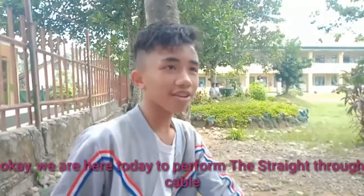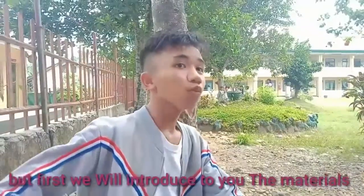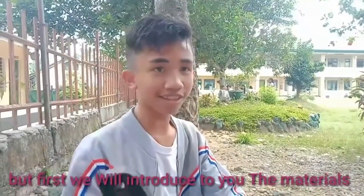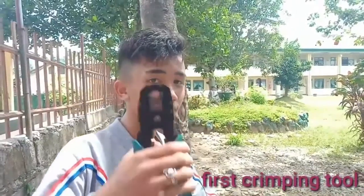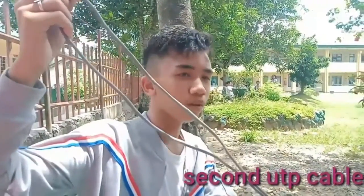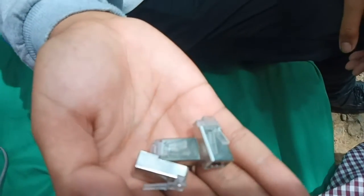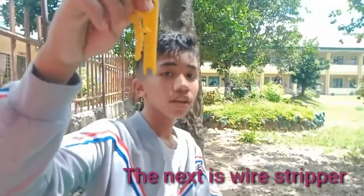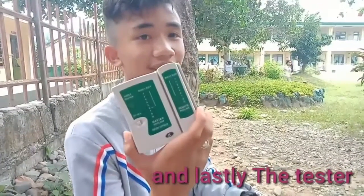Okay, we are here today to make the straight-through cable, but first, we'll introduce you to the materials. First, crimping tool. Second, UTP cable. Third, RJ45. The next is wire stripper. And lastly, the tester.